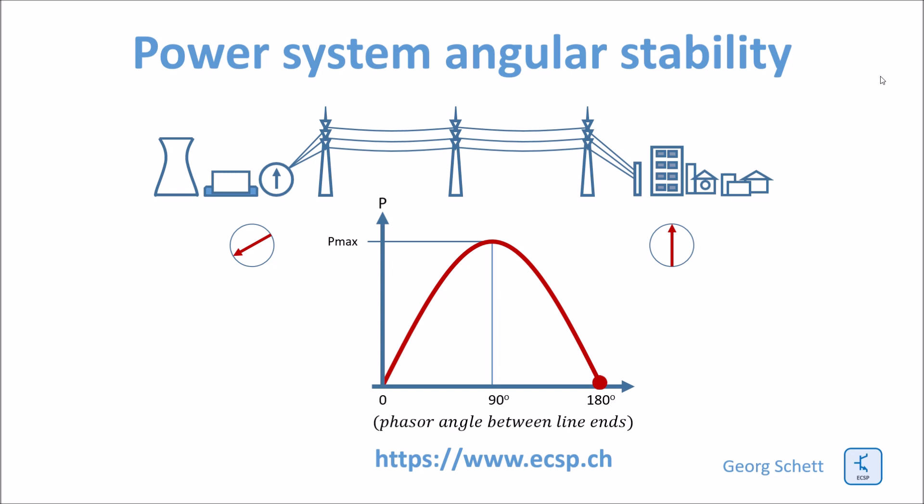Because this has some complications and ramifications. The whole story is that you cannot increase too much the phase angle between the ends of a line without risking the system to collapse. The problem is acute with very long AC lines. In reality, you will try to keep the phase angle as far away from 90 degrees as possible in order to be able to cope with system changes in the grid.